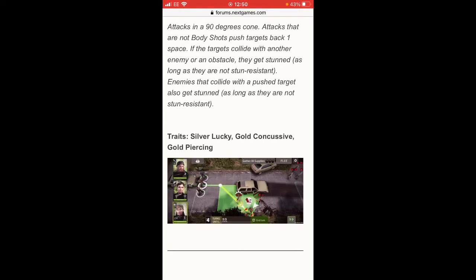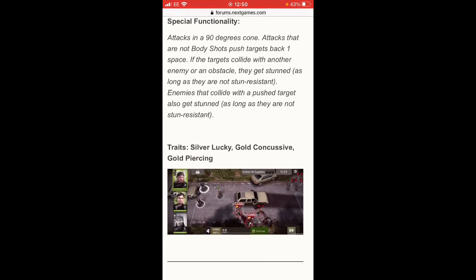Although I don't know why they couldn't have made it that the selected target was a guaranteed push, or a guaranteed non-body shot. But yeah, it should be a lot of fun. I think it's going to be a good princess weapon, because if you can get some stuns going, then you can hopefully get charged back up. Although you won't, because it'll only last one turn. It does have gold concuss, but that will only affect its charge attack. So if you push, it is only ever going to be for one turn. But it could be useful.